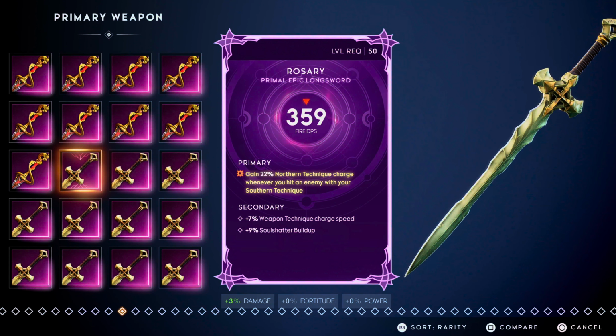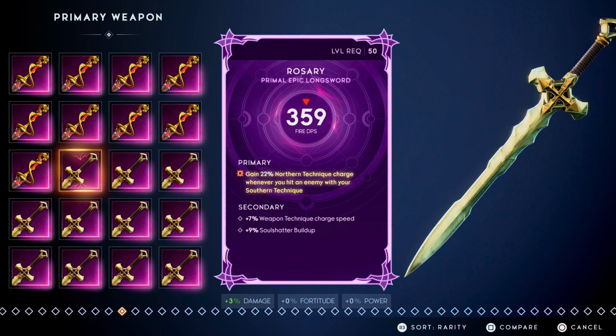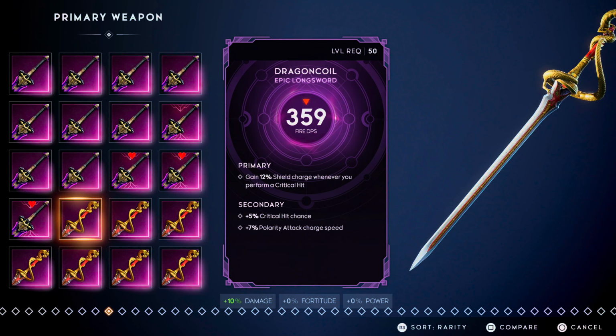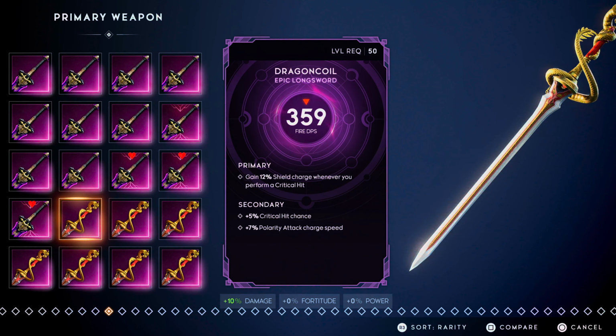This gives us Northern Tech Charge when we hit an enemy with our Southern Technique. Next up is the Dragon Coil, an epic longsword that can be found anywhere and roll in any element. Its primary gives you shield charge whenever you crit. This can be useful for consume builds.